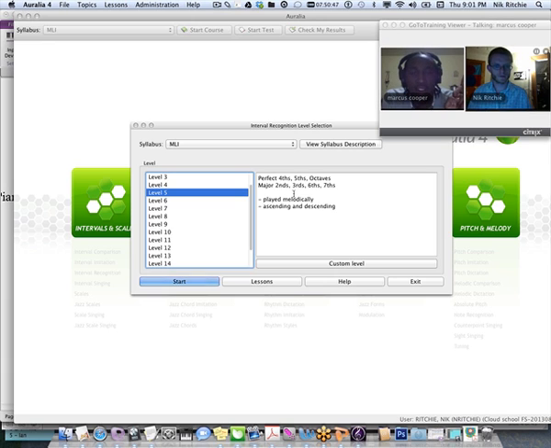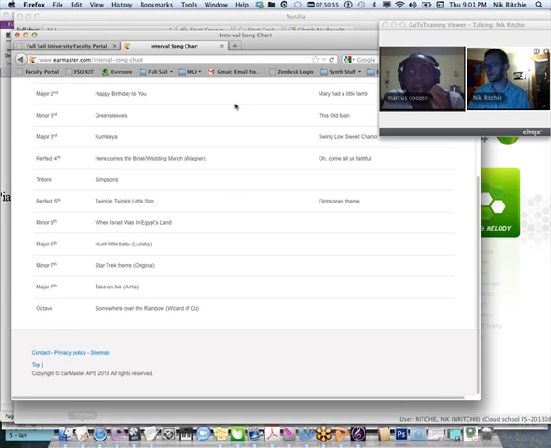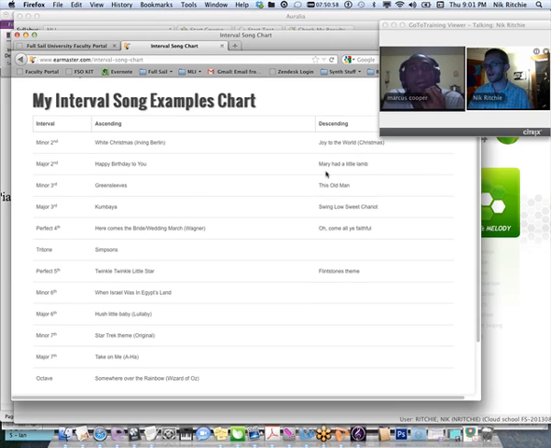Have you ever played Hot Cross Buns? B-A-G? Yeah. That's what it sounds like. So on the song list here that we did, a descending major second, we used Mary Had a Little Lamb. That's a really similar tune to Hot Cross Buns, yeah. Or Hot Cross Buns. First two notes are a major second, descending major second. Really good that you heard that. So if you want to use that for the sound of a major second, by all means, do it.